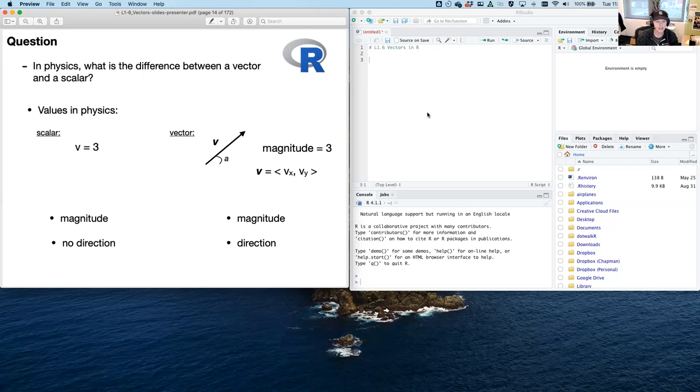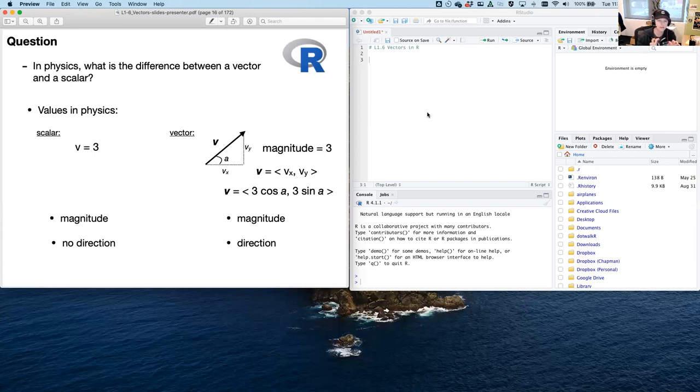And of course, this can be written in terms of the angle away from some coordinate system, but it can also be written in terms of components. So if you have an X and Y coordinate system here, X is horizontal and Y is vertical, you can write this as a component of V along the X axis and also V along the Y axis. So you have two numbers, V sub X and V sub Y. In relation to the magnitude, V sub X is the magnitude times cosine A, so 3 times cosine of the angle A. For V sub Y, the opposite is true: the magnitude times sine of A, 3 times sine of A.